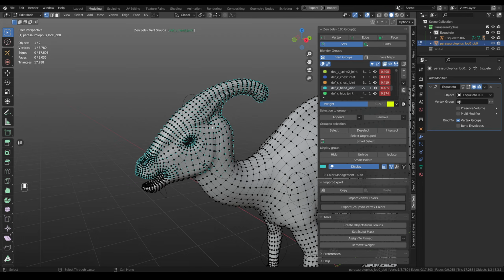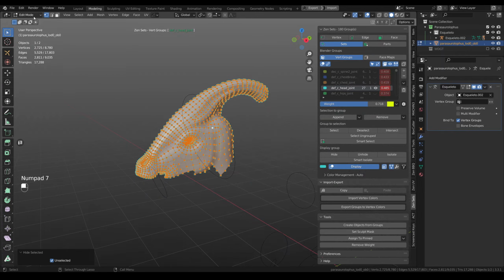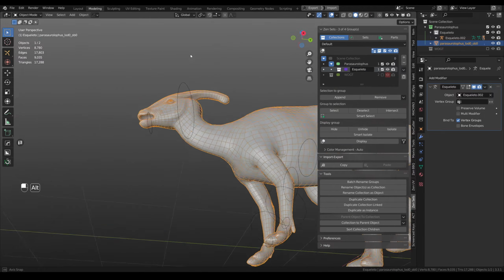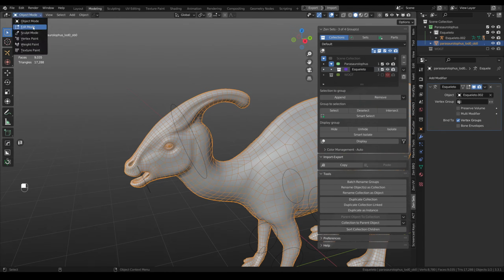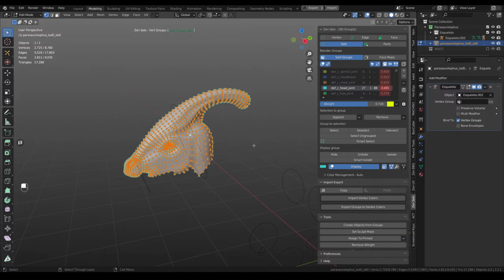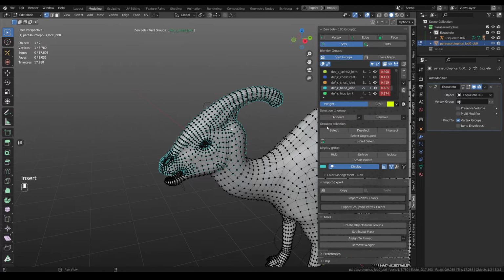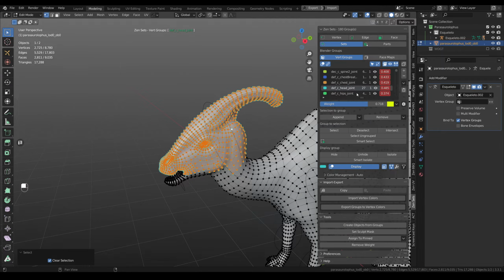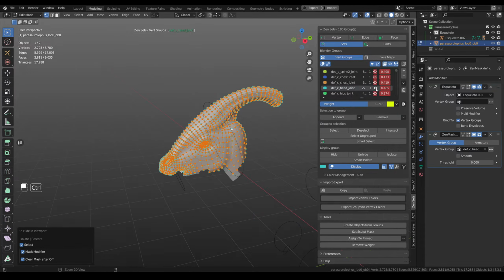You may know that when you isolate something in the edit mode, it won't work for object. But if you create Modifier mask, how to do it? You just need to select your vertex group and with holding Control key click on the eye, and you can see that mask was created.